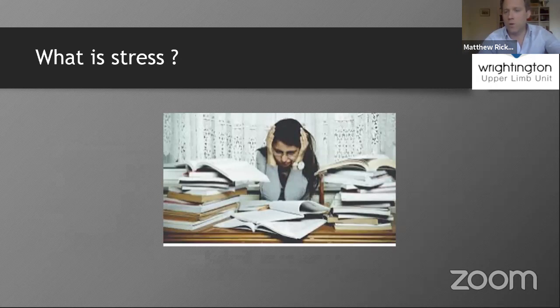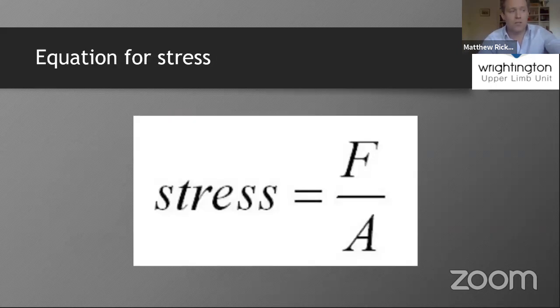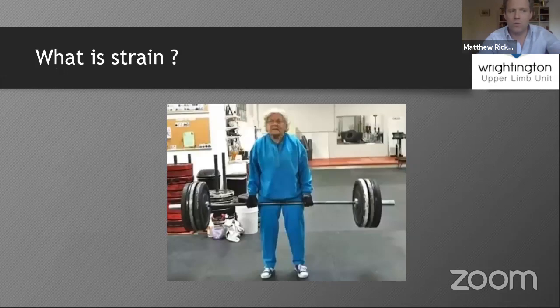So first you have to work out what is stress. Stress is a force applied per unit area. One of the great examples I had about what 1 Pascal is, is that it's equivalent to an apple on a meter squared coffee table, which is quite good. But the equation you need to know is that stress is force divided by area, okay? Because we'll talk about stress and strain a lot whilst talking about the stress-strain graphs.